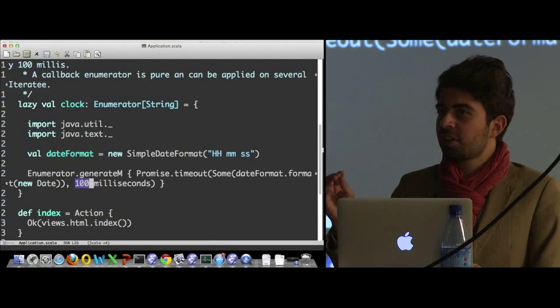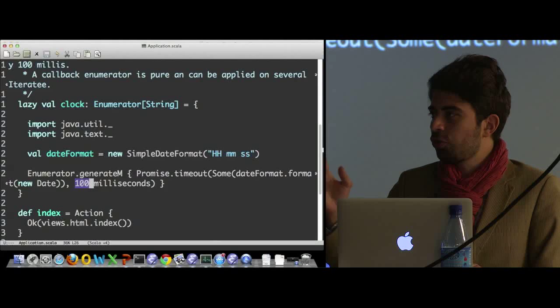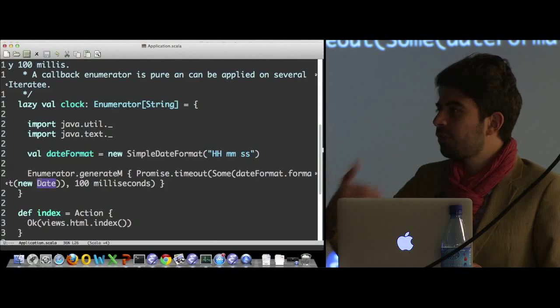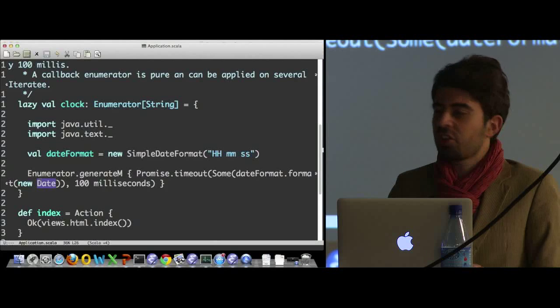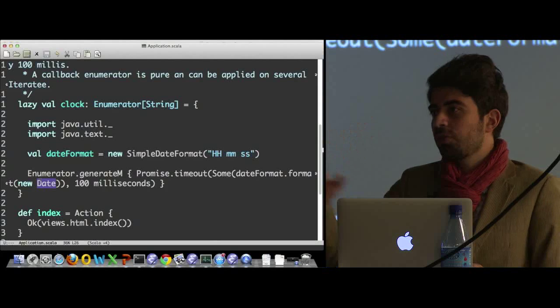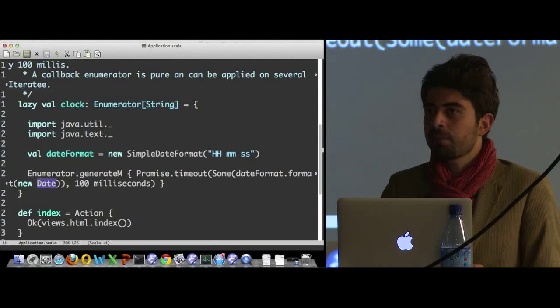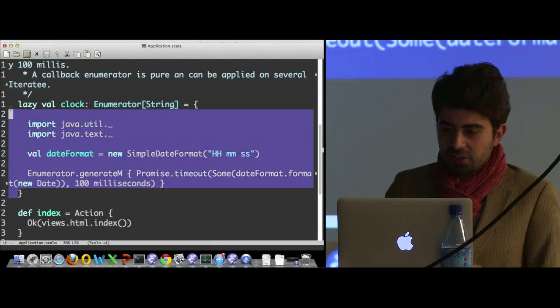And every 100 milliseconds I'm returning a future of a date. So actually, it's a stream of date values happening every 100 milliseconds, with a distance between them of 100 milliseconds. So that's a stream of data.